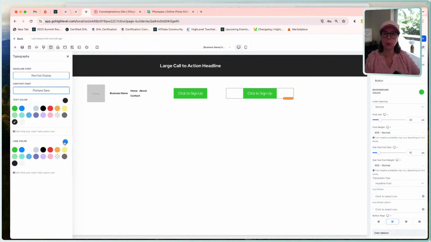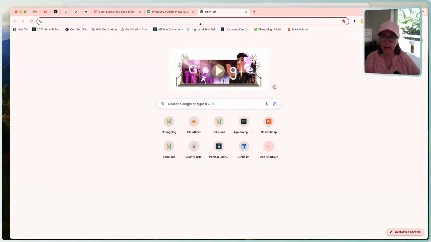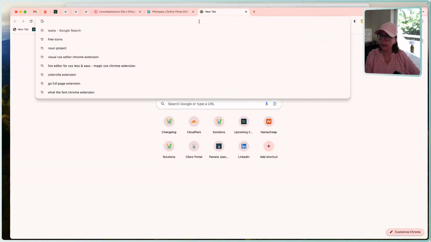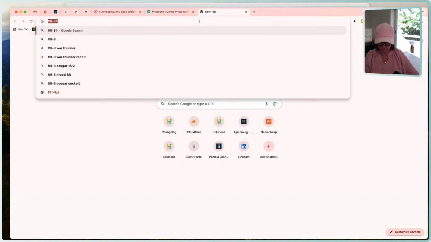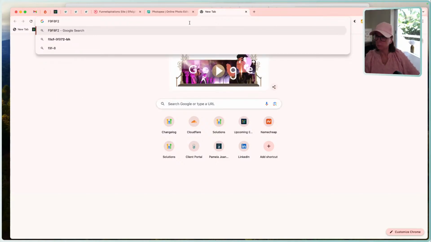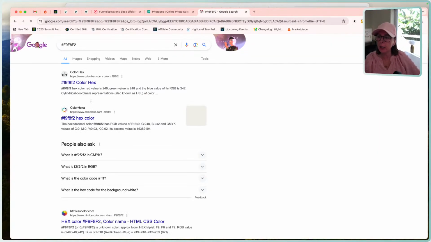So this might be a really great time to jump over into some colors. Do I still have that? Yes, I still have that color on my clipboard, and I'm going to add in a hashtag in the beginning, and hit enter, because it'll bring up this site called Color Hexa.